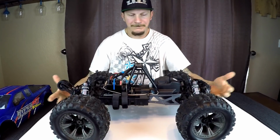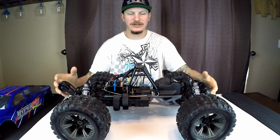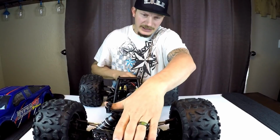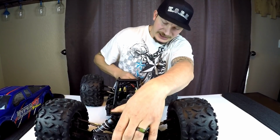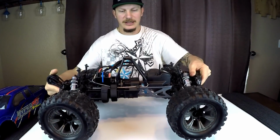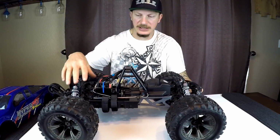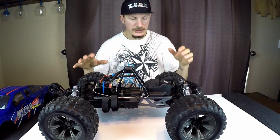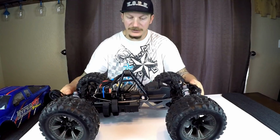Now, one of the bad things I'm going to mention already, and if you've seen Vez's videos on this truck, you'll already know this probably, but unfortunately, the shocks on this truck bottom out before the chassis does. You cannot touch the chassis to the ground, which is going to make big air and hard landings very hard on the shocks and shock towers. They do have upgraded shafts, I know, that you can put in your shocks to make them stronger, but the tire cushion along with the good feeling suspension, the suspension feels really good.